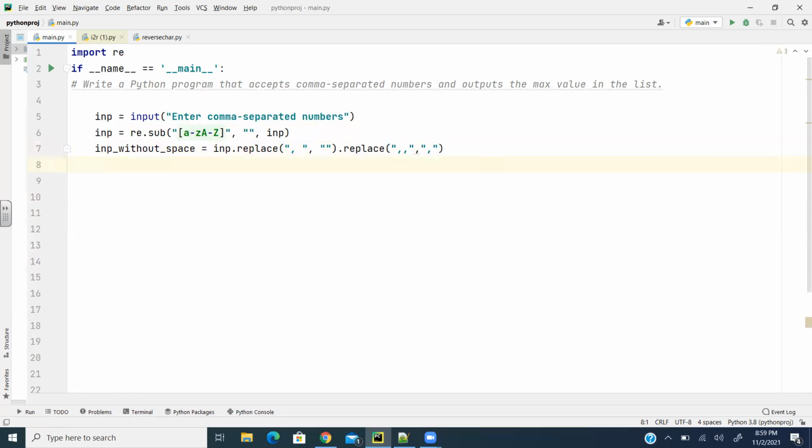That is stored in this variable called imp without space. Now, the next thing we should do is to get those values separately, even though they're still in a container, but we're going to handle them as though they were separate items. So that's going to involve creating a Python list.